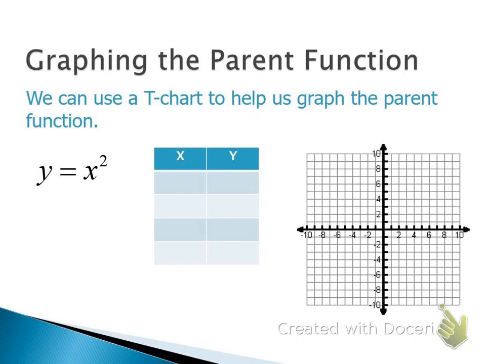Okay? All right. The parent function. Let's take a look at what the parent function looks like, because every function off of that, we're just going to change the shape a little bit and then move the parent function around. We'll talk about how that works in just a second. Okay? We don't know what the parent function looks like. We don't have any idea. So what we can do is what we can always do when we don't know what a function looks like. We can just pick a bunch of x's, plug into the function, and see what y's we get with them, and create points that we can put on the graph.